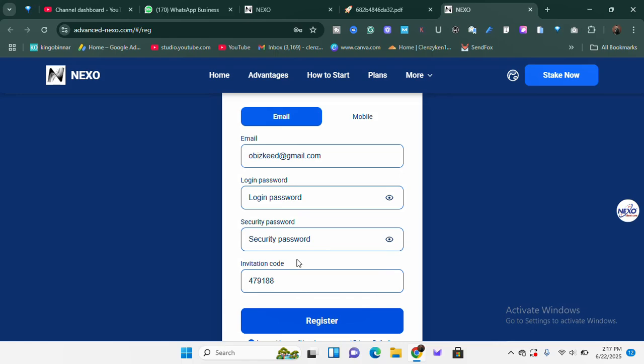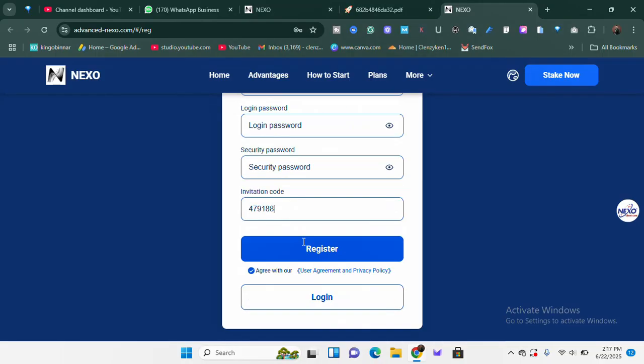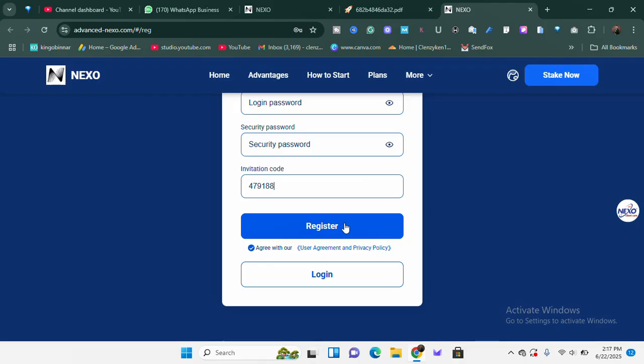The invitation code will be there by default. If you click on the link I have in the description box below, it's going to come with an invitation code, so you don't need to stress. But if you don't have it, you can also copy the one I have here and use it. Once you've filled in all of these details, you just click on register.